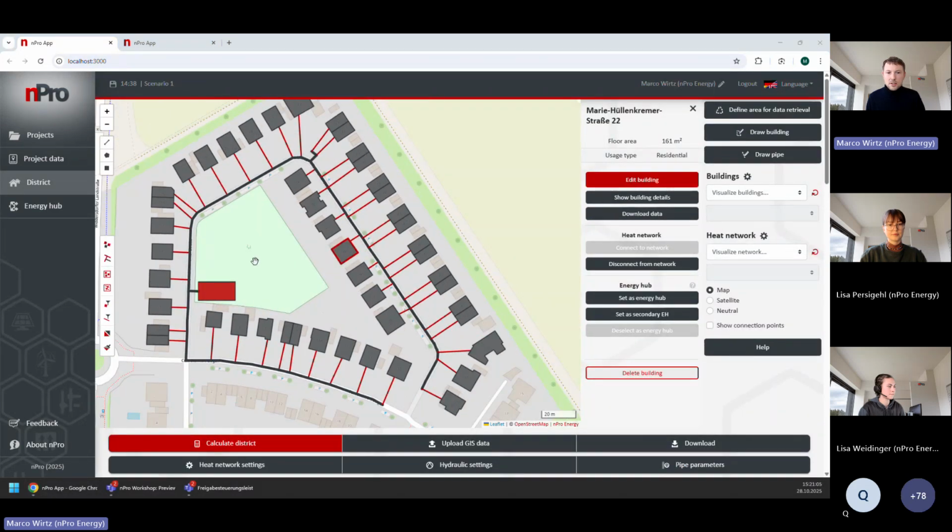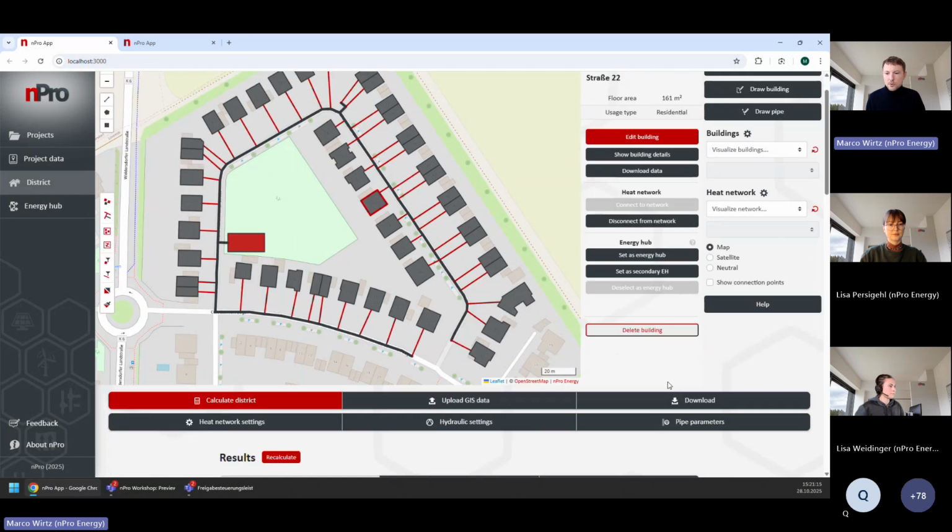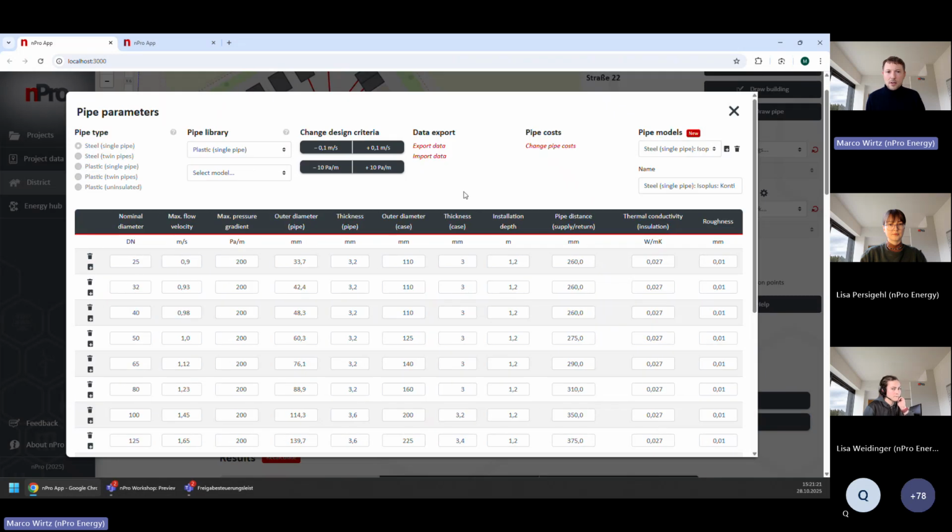And now I want to give you a few more insights about the pipe parameters, because we changed this quite a lot as well. If I first go down to the pipe parameters section, you notice it's similar as before: you can choose the pipe types that you want, steel pipe, plastic pipe, uninsulated or insulated.